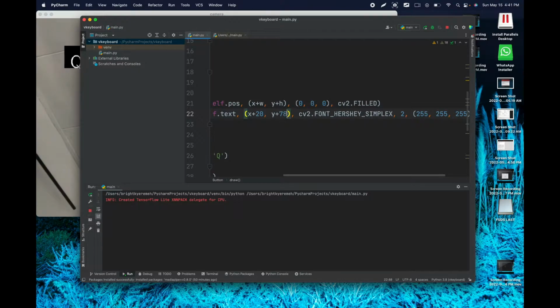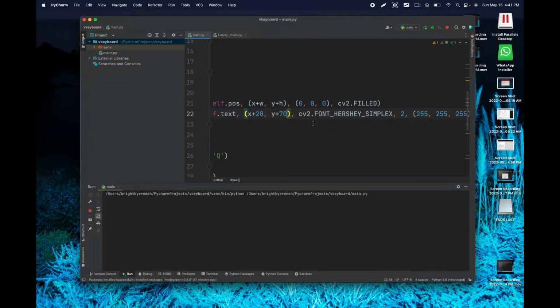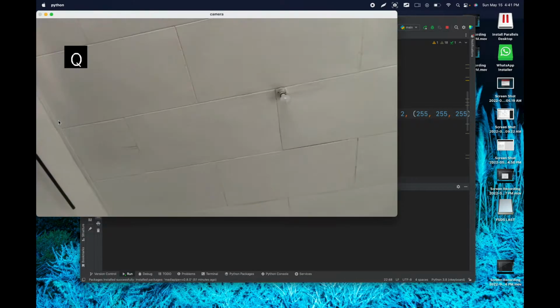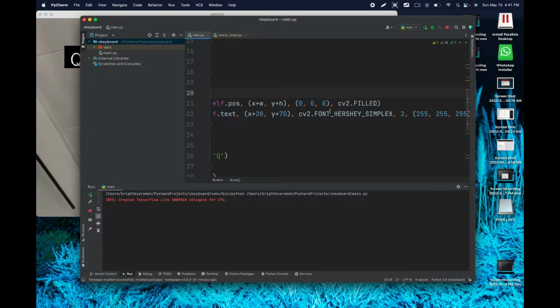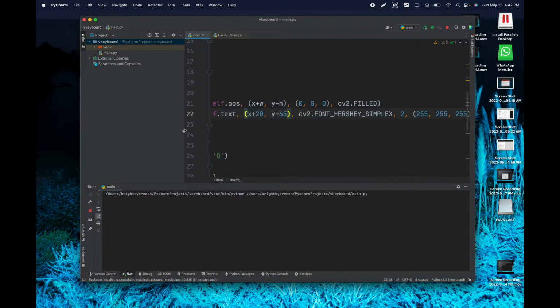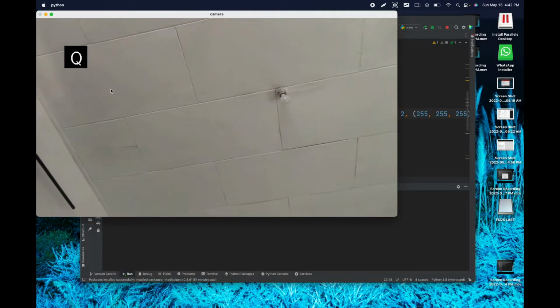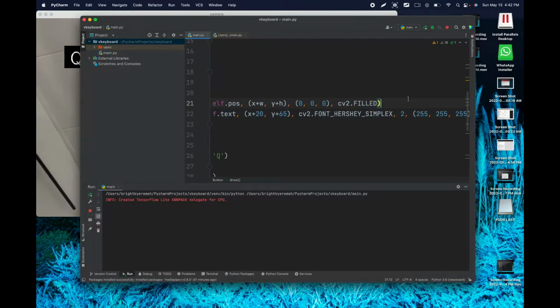Instead of 78, I'm just going to reduce this one. Let's put it at 70 and see. Okay, let's push it above. So I'm just going to put it here as say 68 or something, or 65. Let's see. It's better, right? All right, so that's what I'm going to do.